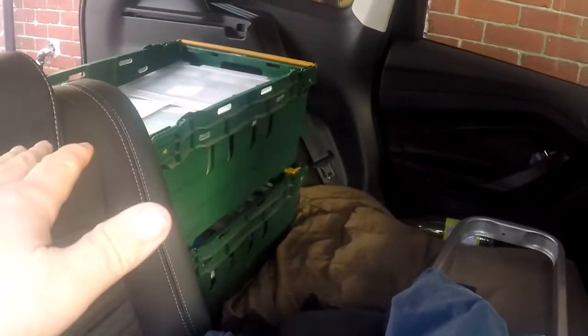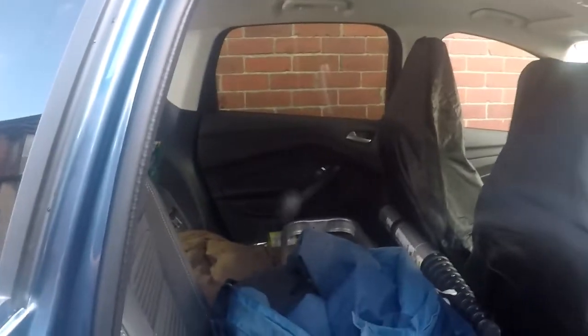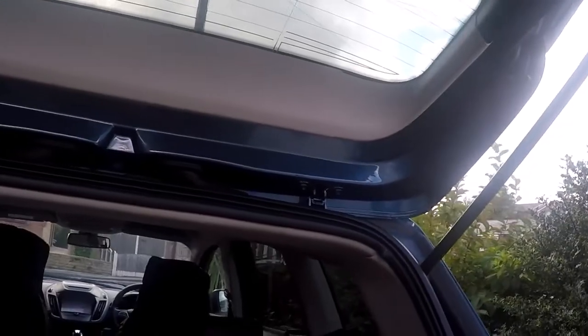So as you can see, I've got my ladder in here, I've got my extendables down there, I've got my boxes with my stuff in there. So it does everything I want it to do, apart from, I've been spoilt. Well, I'll tell you why I've been spoilt. In the Sedona I could get anything I wanted in it. I even had a single bed in the back of it, so that's how big it was. In this one I even managed to have my small extension ladder set in. In this one I struggled to get my 8 tread steps in, and I'll show you now how that works out.